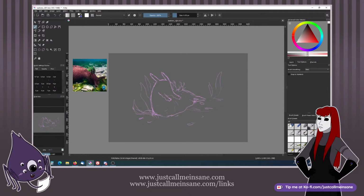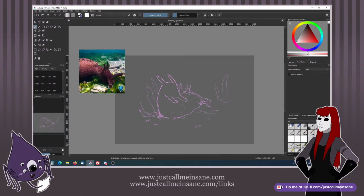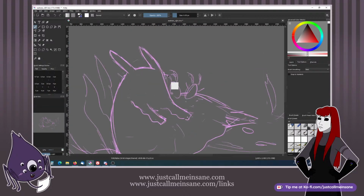Alright, so you see this little thing here? This is the sea hare. It's huge. At the place in California, they have this area where you can actually touch all the stuff. Like, you can touch the starfish, and I'm trying to think what else. They have sea slugs, or sea cucumbers, and then these things. And they are soft. You touch it, and it's very, very smushy. It's softer than a marshmallow. It's like if you put a marshmallow in the microwave for like 2 seconds and took it out, and you gently touched it, it'd be that kind of smushy. It's almost like you're not touching it. That's how smushy it is. It's weird. But, you know, they're fun.